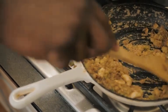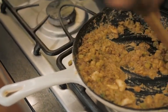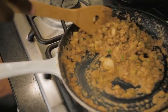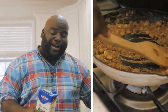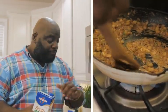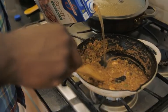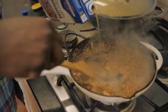All right, so look at this. The roux has sort of cooked down to a nice chocolate brown. That's what we're going for, because the longer we cook this roux, the better off we're gonna be in terms of layers of flavor with the onion, the garlic, the bell pepper. This is gonna be some good stuff, all right? So I've got my vegetable broth, and I'm just gonna put it in here and stir while I add it.